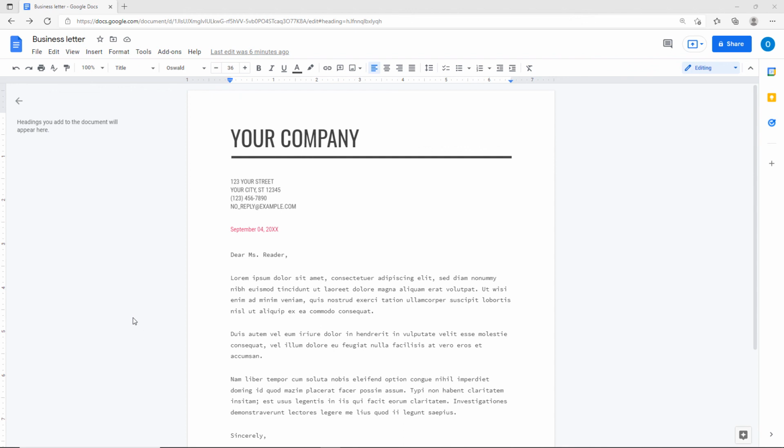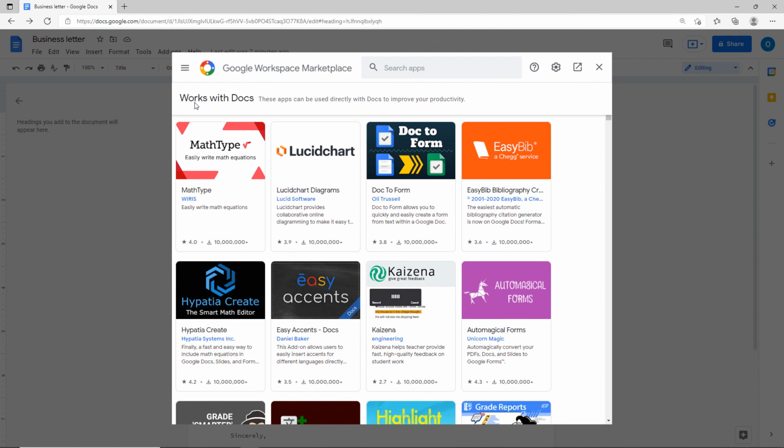We're going to actually come into Google Docs. Right now I have my business letter document open, but you could do this from any of your Google Docs. And I'm going to come up to the drop-down menu that says Add-Ons. After I do this, you'll see that right now I don't have any, so I'm going to get some add-ons just by clicking on Get Add-Ons, and it's going to open up the Google Docs add-ons. Now, these are actually coming from the Google Workspace Marketplace, and this is where there are lots of add-on apps that you can bring into Google Docs.